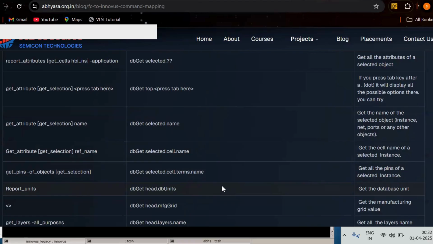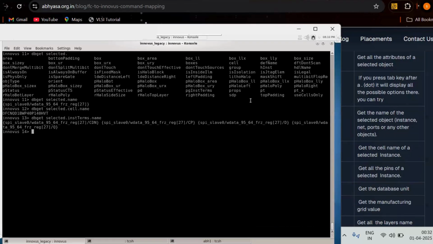So basically, dbget is broadly classified into three different things. That is head, top, and selected.